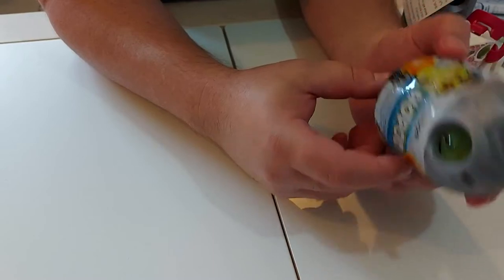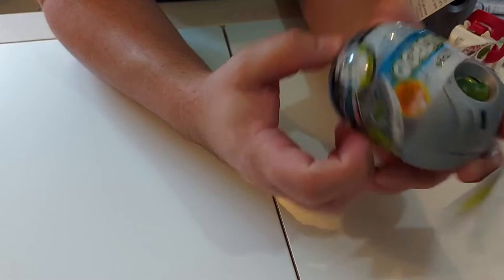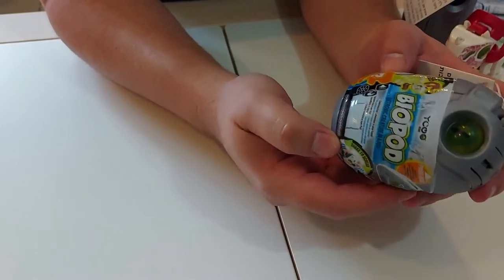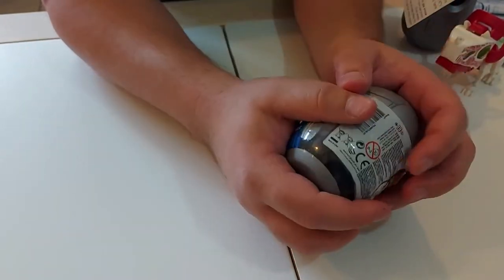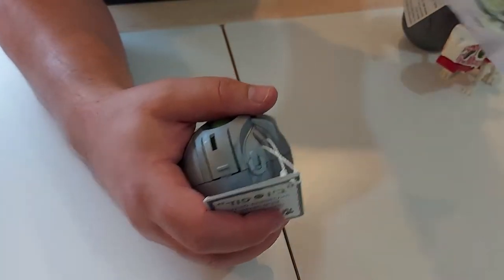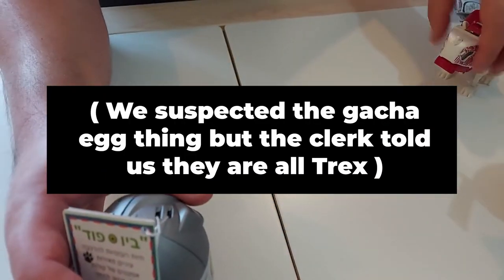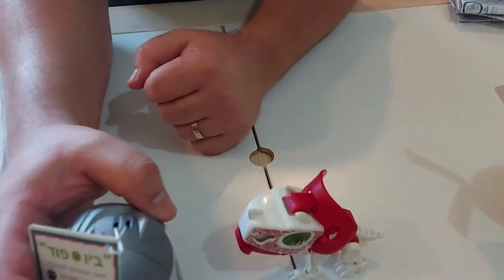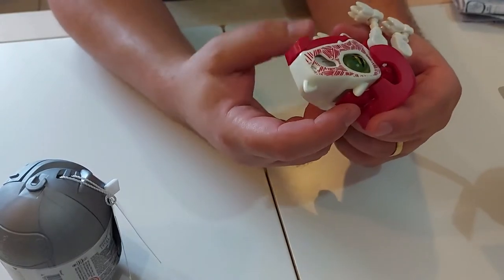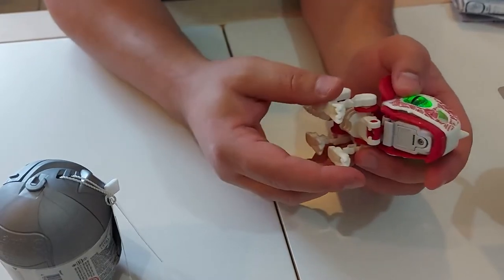It's like a fun-to-build mini dinosaur thing, and everything about their brand and how they present this toy is really misleading, because it kind of looks like you're gonna get a T-rex. When we opened it at home, we found out there are actually about 10 of these things you can get, and what we got was a triceratops, which was really heartbreaking because my son doesn't really like triceratops — he likes T-rexes. It was kind of rough, so we went back and did a little bit of research.